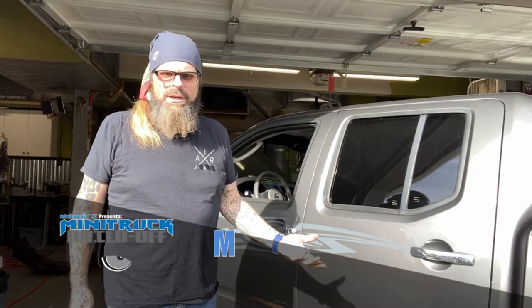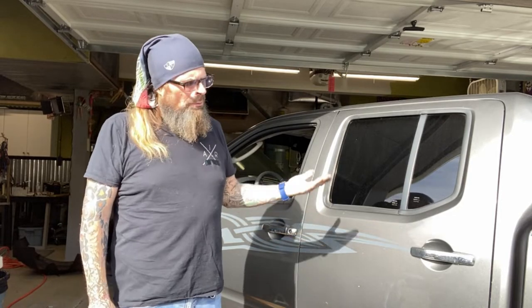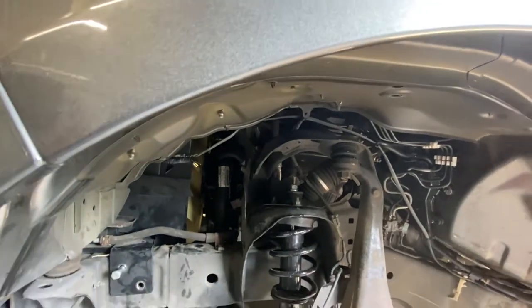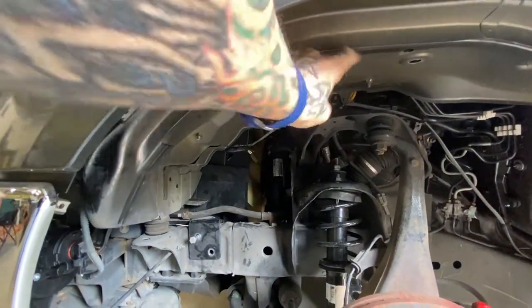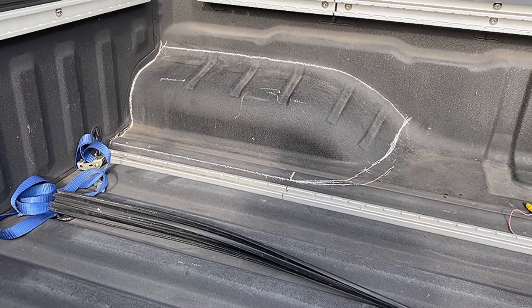Obviously there are some things that need to be taken care of before the big build. Today we're putting the truck up and checking what we need to clearance so the build goes smoother. The big thing is getting the airbag setup done in the time allotted. We're working on the bed and the inner fenders. We took out the plastic inner fender wells and that gave us a ton of clearance in terms of height and all around the tire. Once it starts sinking, there will be some cutting and maneuvering, but that can be done down the road as long as we have clearance so we're not jabbing or flattening tires.